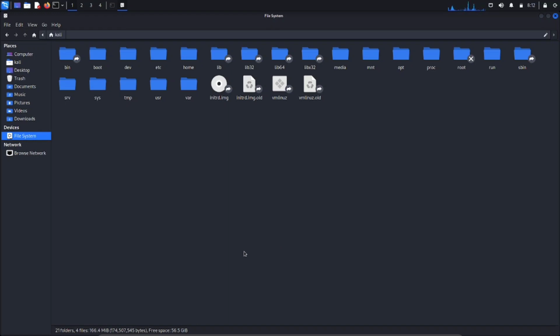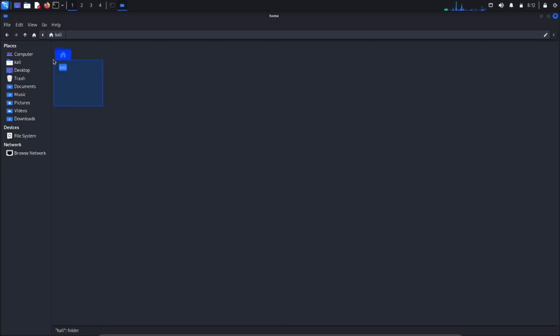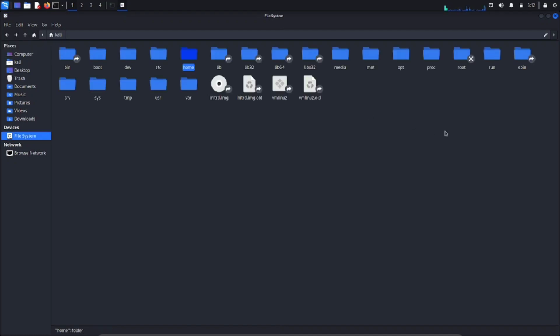Some important directories to remember are /home. This is the home directory for each user. When we open this home folder, you can see Kali. That is the user inside this system. And there is also a root user, but you can't see the root user in this home folder because for the root user there is a separate folder here. And also you can notice a cross symbol on this root folder. That means a normal user can't access that root folder. If you want to access that root folder, you must have admin privilege or root permissions.